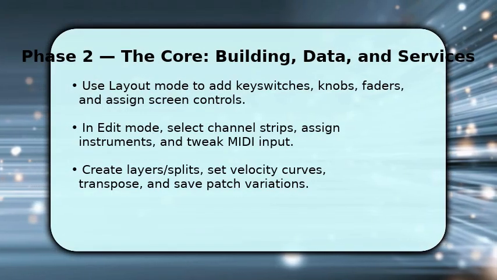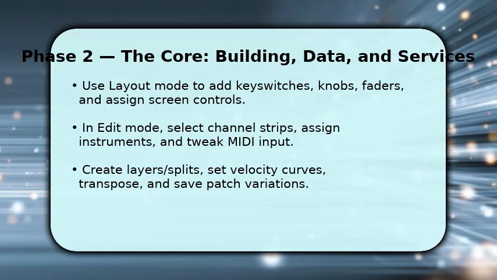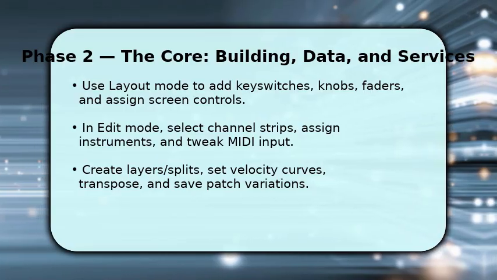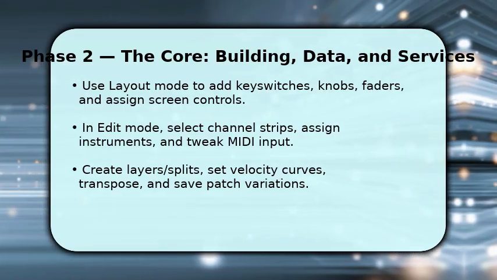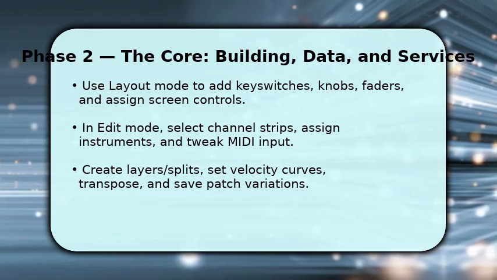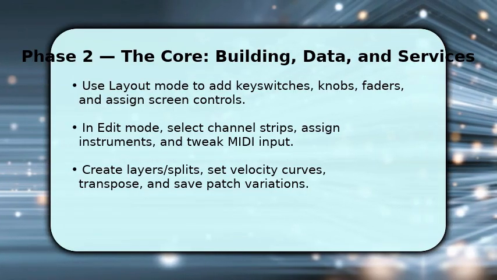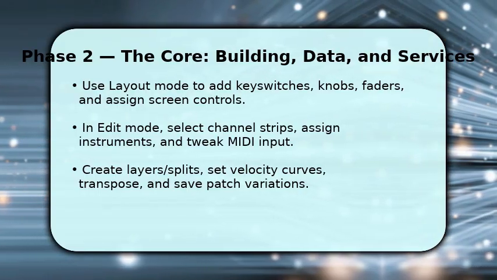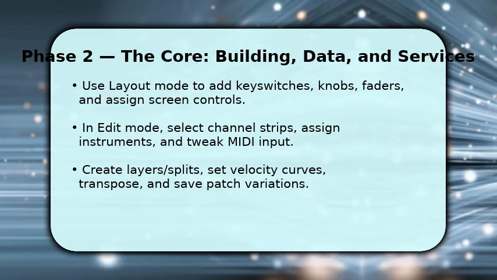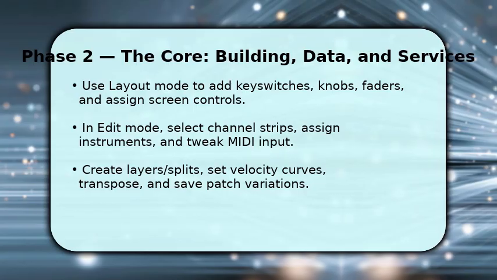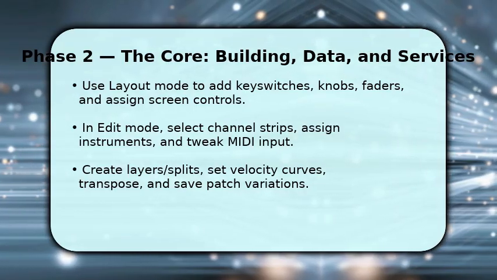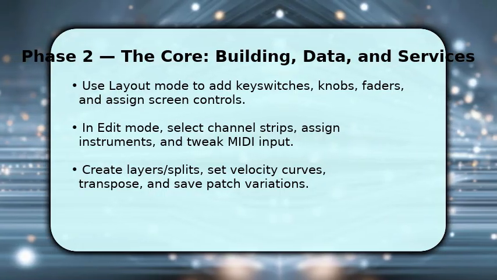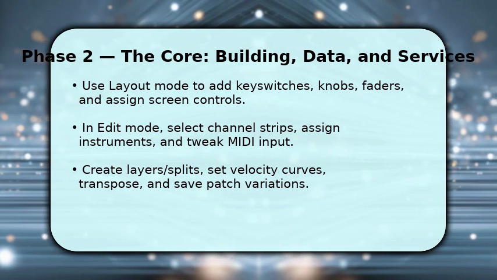Now you'll map controls and shape patches so performance feels natural and responsive. Switch to Layout to place on-screen controls and assign hardware knobs or pedals. This makes tactile changes straightforward. Then move to Edit to choose channel strips, load instruments or plugins, and route MIDI input correctly, because correct routing prevents stuck notes. Once done, build layers or splits, adjust velocity and transpose settings for playability, and save patch variations so you can recall sounds instantly between songs.